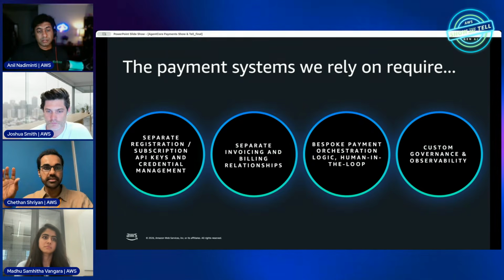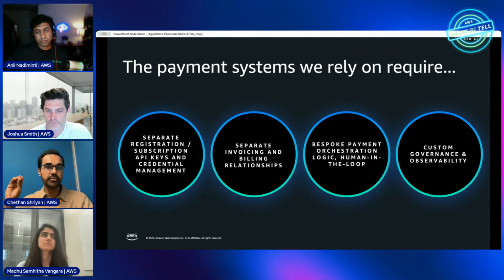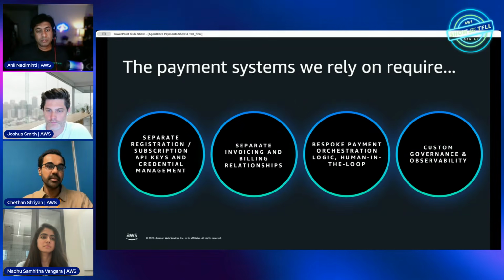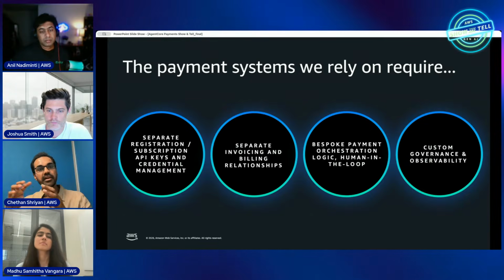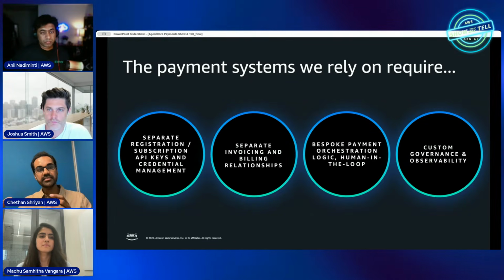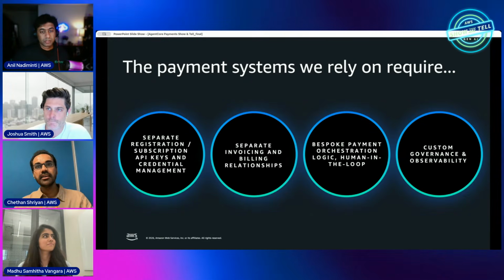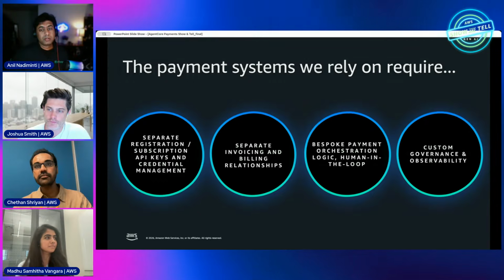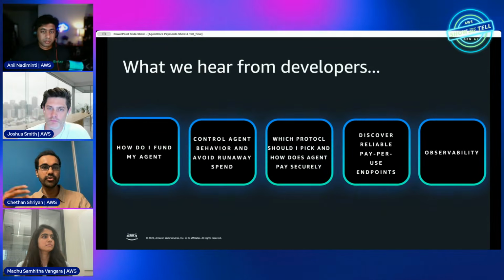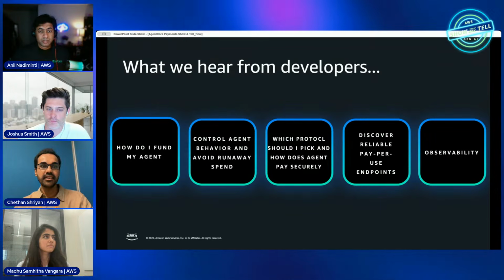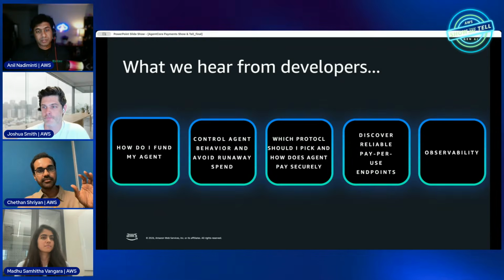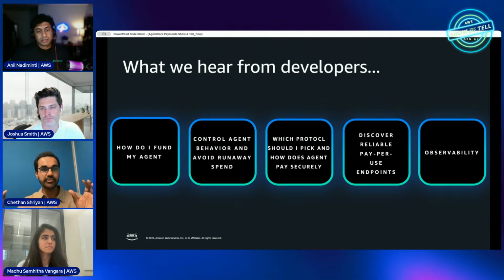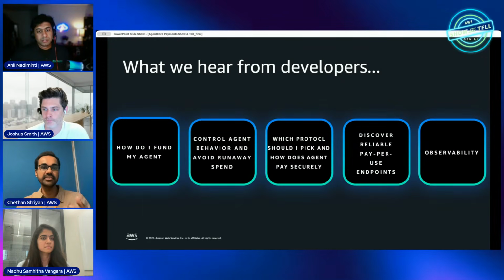And since it is payments, you want some kind of observability of where exactly the agent is going and making payments, how much the payment is worth, etc. Right? So building all this takes months of effort. It is pretty complex and it's not scalable in nature. And what we hear from developers is the following. When we spoke to these developers and customers, they asked: can I get one solution which does this end to end and removes all this complexity and effort?